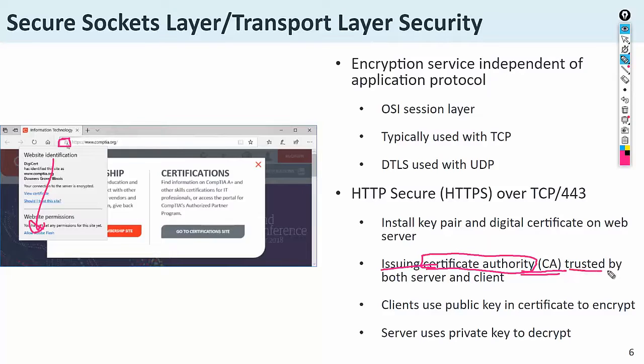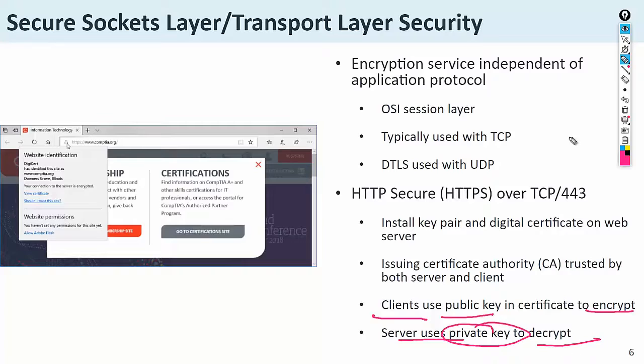This certificate is trusted by both the server and the client. Then they will start the communication. So clients use the public key in a certificate to encrypt the data, and the server uses the private key to decrypt the data.